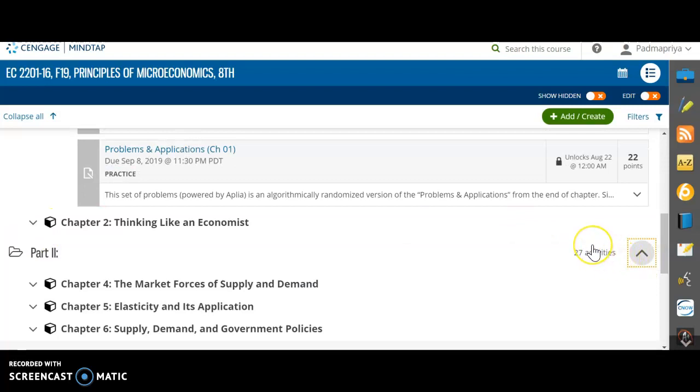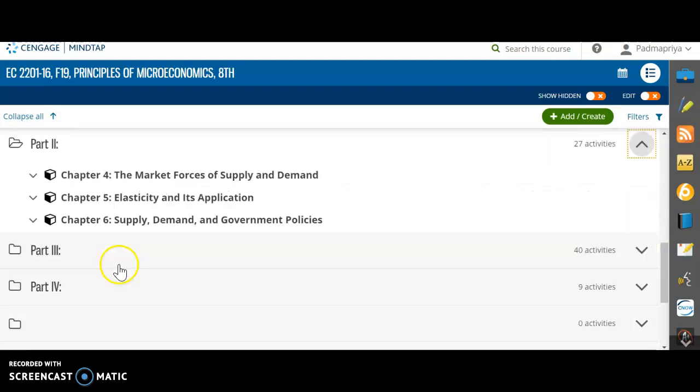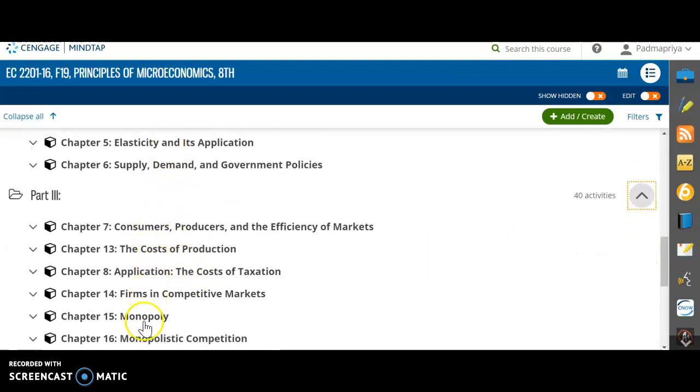A couple other things. Let's see. I changed the names of the parts because I also reordered the chapters so that they come in order of how you have them on your syllabus. Let's see. Oops, 13 and 8. Oh, I need to move 8. It looks like 8 is not moved, but this will essentially be done in order of your syllabus.